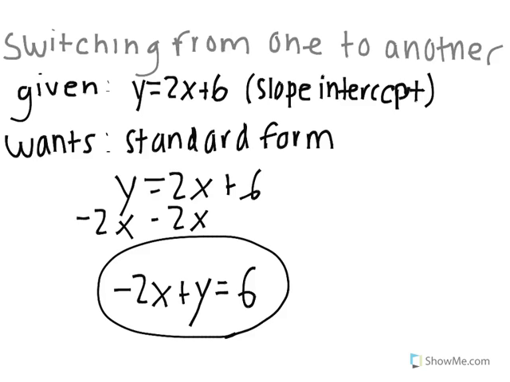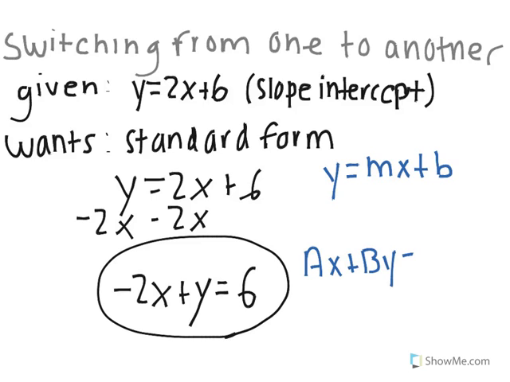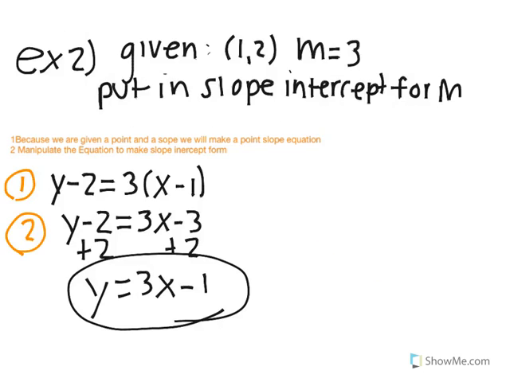So here's an example of going from slope-intercept to standard. They want standard form, and I have slope-intercept form. So I just switched it around to look like standard. I started with y equals mx plus b. I just move it around till it looks like ax plus by is equal to c. The variables don't really have to line up as long as the x and y's are in the same place. You notice how these resemble each other? All I had to do was move the x to the other side, and that's that. It's all simple algebra manipulations.